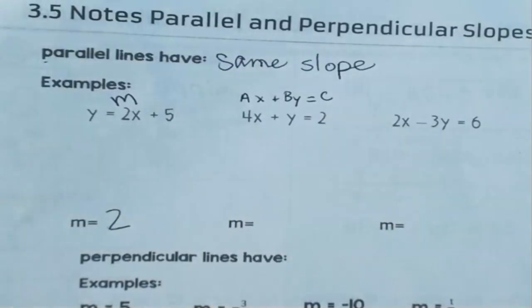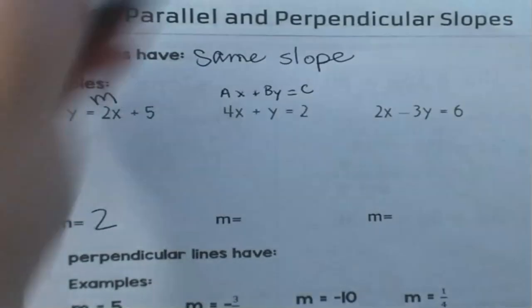When we get to the next page, I'm going to show you a shortcut for this, but I'm going to show you the long way first so you understand the math, and then I'm going to show you the shortcut. You can't always do the shortcut, but when you can, it's nice. So let me show you this way first.